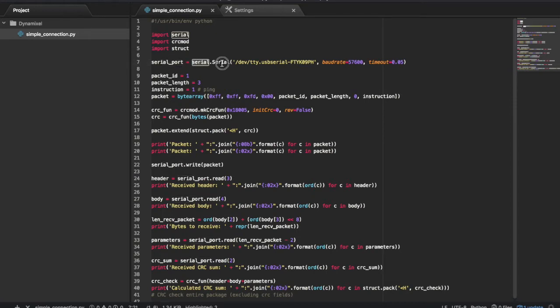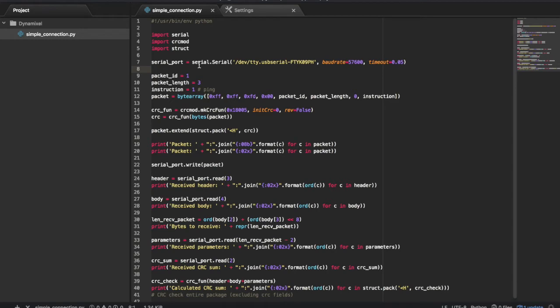So we use serial and the serial class inside of serial. We initialize it with the name of my serial port. We set the baud rate to 57600, and we give it a timeout just in case something is wrong, so that our program doesn't hang.